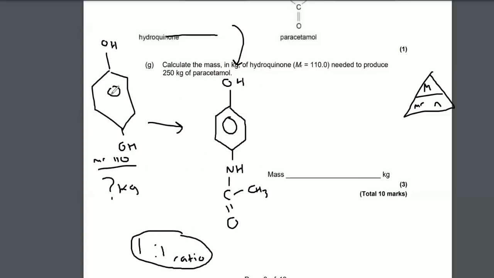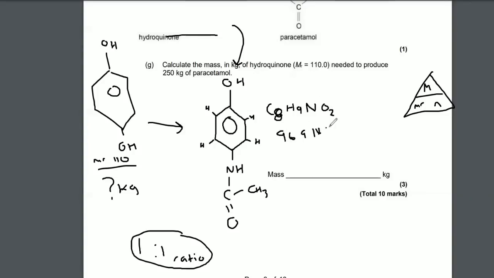When you're finding out the mass of something and you can work out the moles of something else, then once you've worked out the moles of one, you've worked out the moles of the other. So my first thing is I've been given 250 kg of paracetamol. So from the formula, I can work out its MR. I think it's got 8 carbons there. Notice I've drawn the hydrogens on to make it easy for me to add up. It's got 9 hydrogens, 1 nitrogen atom, and 2 oxygens.